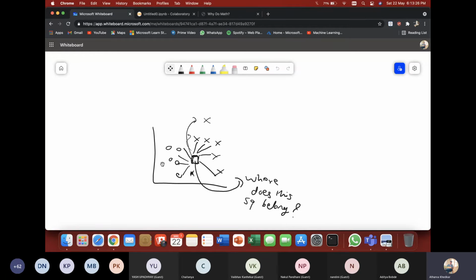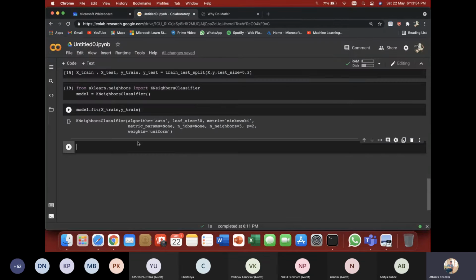This is only for k nearest neighbors, not for anything else, because for linear regression or logistic regression you are trying to fit the baseline and minimize the error. Here you don't have such a thing. You just take a new point and calculate the distance, and wherever the distance is lowest, you say this point probably belongs to that particular class. As easy as that. So in model.fit, we just kept the data to ourselves and did nothing.